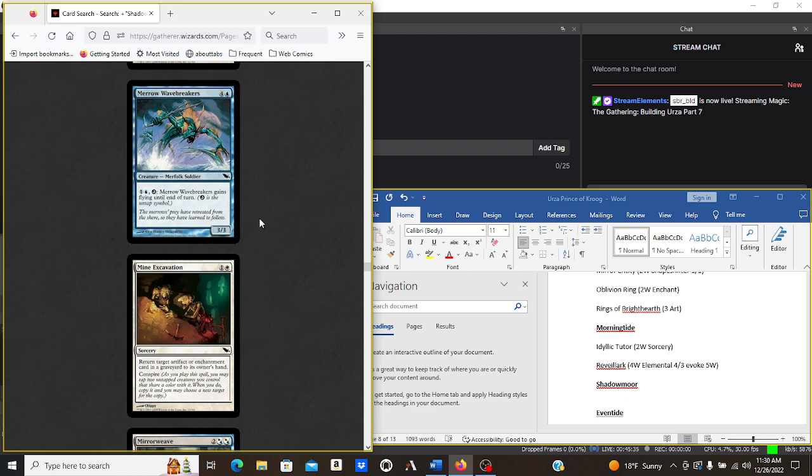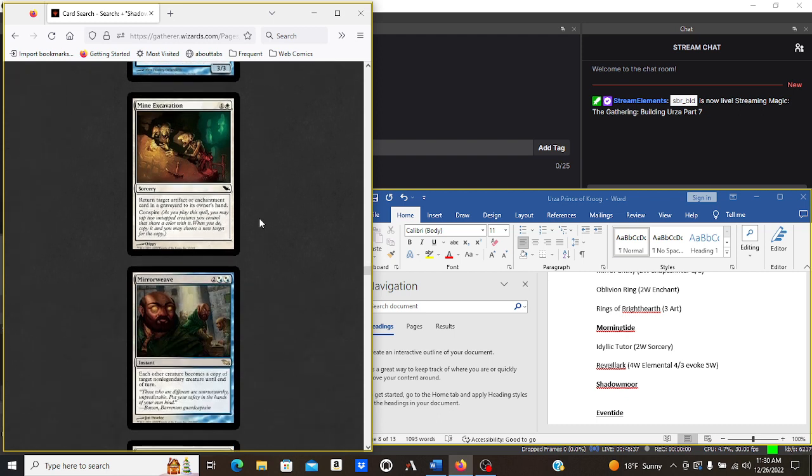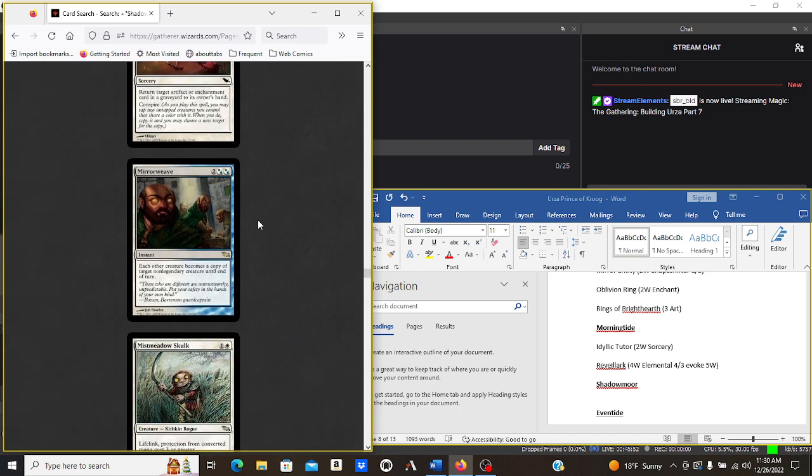Gain flying until end of turn. Return target artifact or enchantment card in a graveyard to its owner's hand. As Conspire. Probably not. Each other creature becomes a copy of target non-legendary creature until end of turn. But I want to make them all copies of my legendary creature and then have Mirror Gallery out.